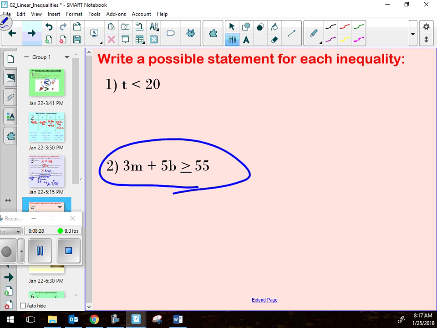That is way harder. But it's similar to the other problem where you have a couple things added up, and they need to be more than or equal to 55. You could make up a story about buying some of these and some of those, and the price on these is $3 for each. Price on those is $5 for each. Maybe it's like buying tickets to some kids show, and it's $3 for the kids tickets and $5 for the adult tickets. And this is how many kids and how many adults you had. And then the total has to be greater than 55.